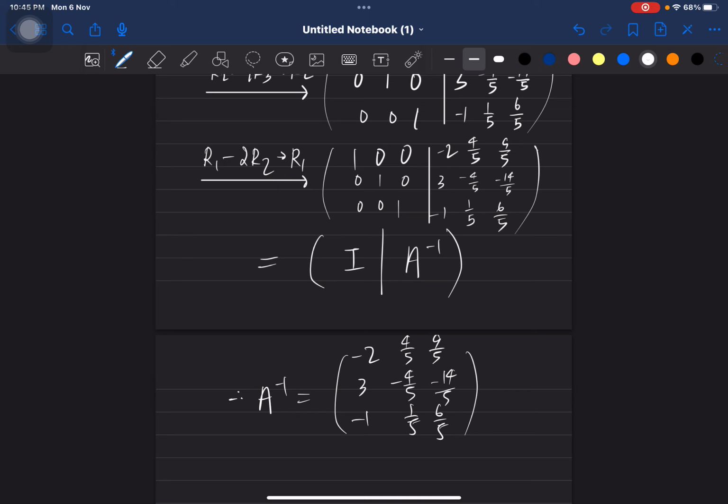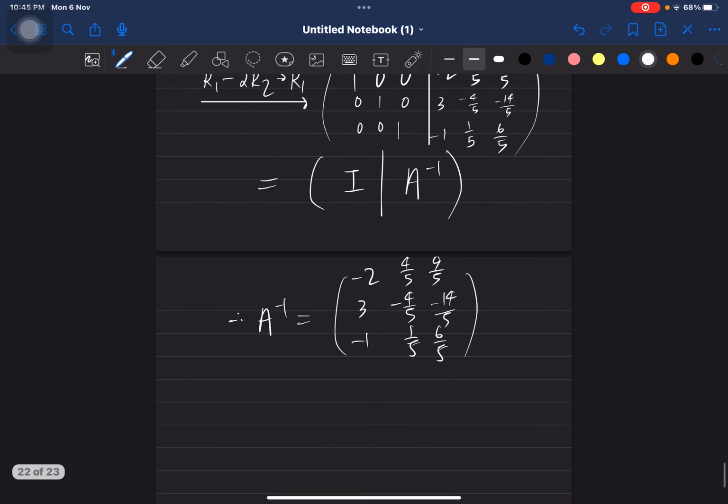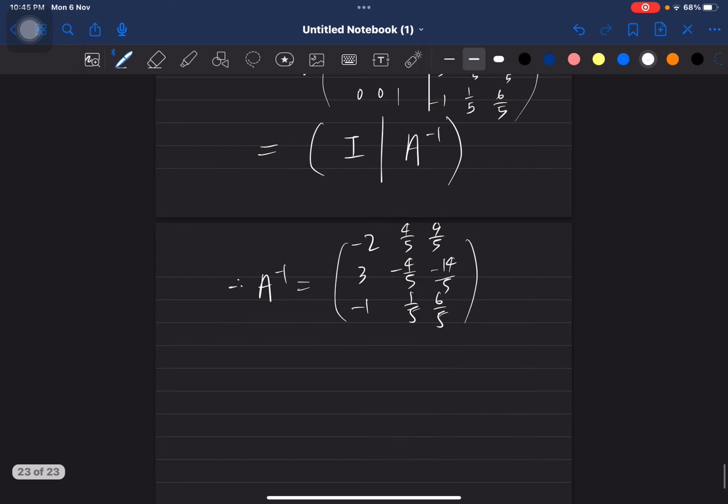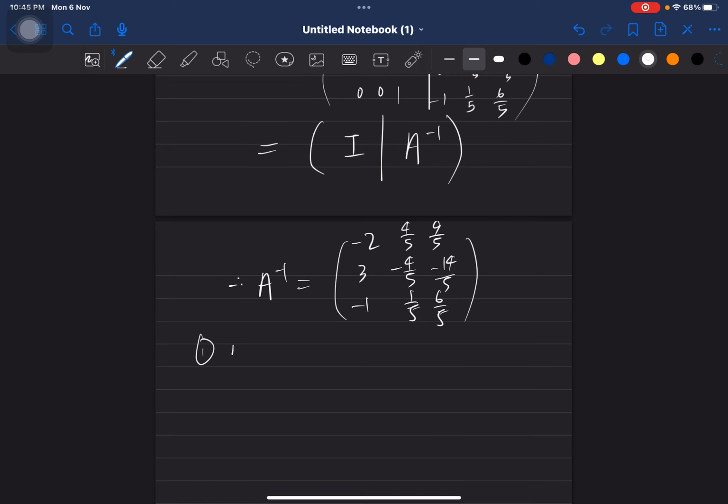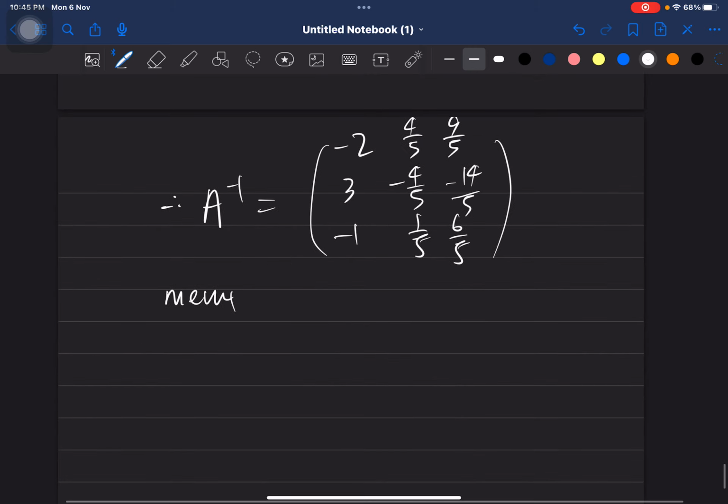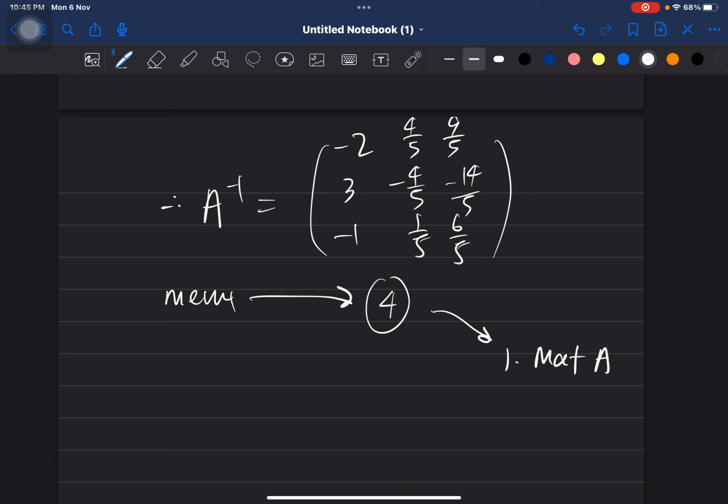One quick tip for you to check your final answer. In exam, there's no answer for you to check. How do you know if you're correct? I teach you one way. So go to a calculator, you press menu. First step, press menu. I write it in mind map like this, in a circle way. Go to number 4, which is matrix. Then they ask you about define matrix. You just choose matrix A. Doesn't really matter. Just press 1, matrix A.